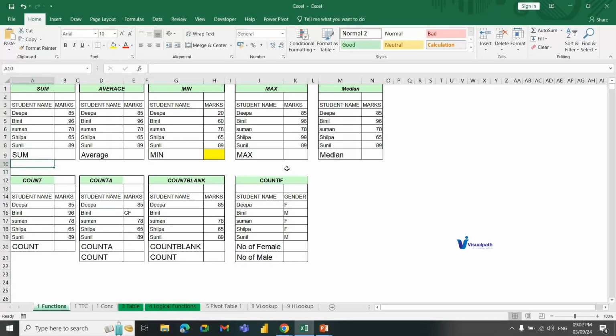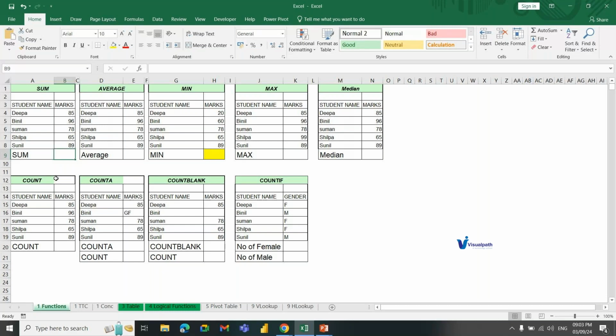Let me give you a quick idea about Excel, so it will be more interesting for you. Here I have created a few small tables. You can see I want to sum up all the marks achieved by the students. Don't worry, I'm just giving you an idea of how you will be starting from the basics. I'll explain each and everything in our live classes, so just be available with me.